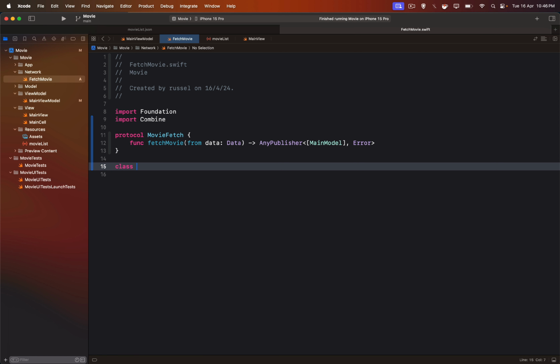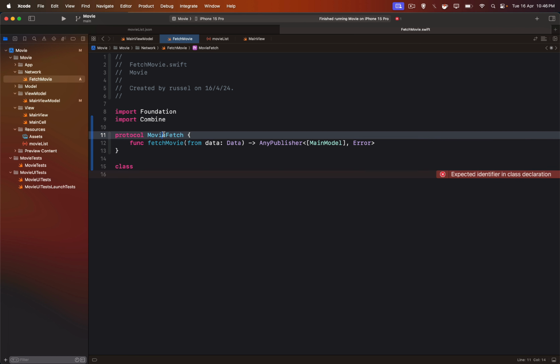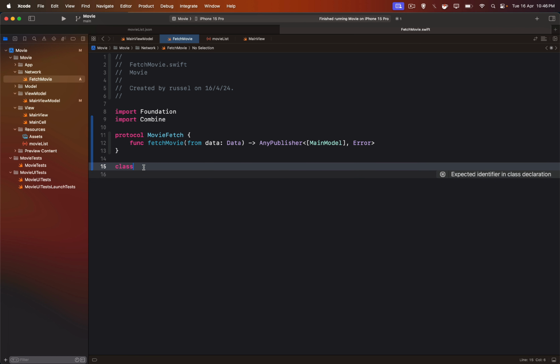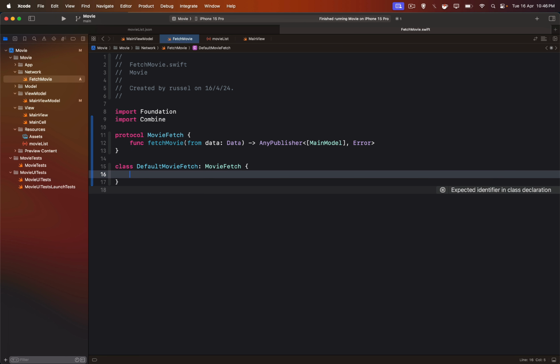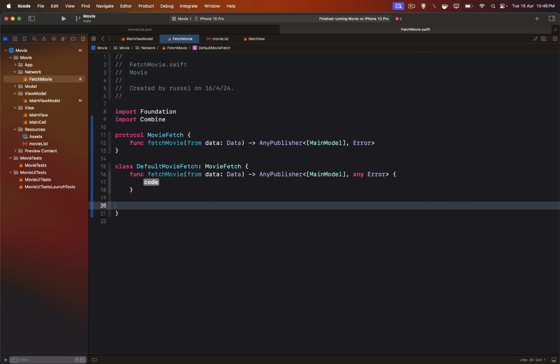Now let's create a class which will conform to this protocol. And this will do the actual implementation. This will conform to the protocol and let's implement this stuff.